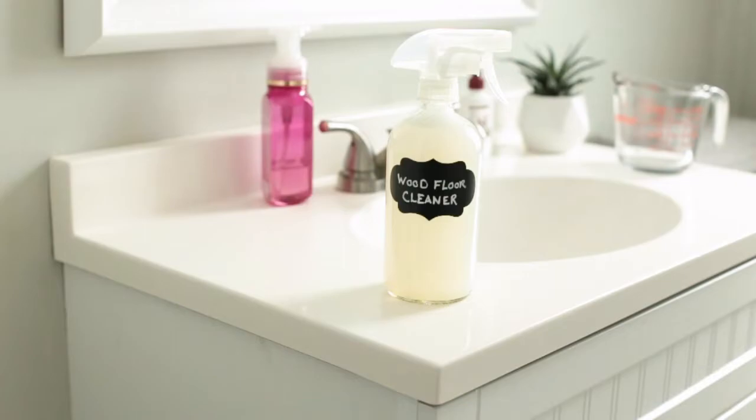And the thing about DIY cleaners is that unless you have an emulsifier that's gonna actually combine the oil and the water together, you're gonna wanna give these a really good shake every single time you use them, especially the ones that have the oil and the water in the same bottle. And that's one of the drawbacks of homemade cleaner, but honestly, it's not a very big drawback to me. I think that a lot of us buy store-bought cleaners and do the same thing anyway, even though you really don't have to.